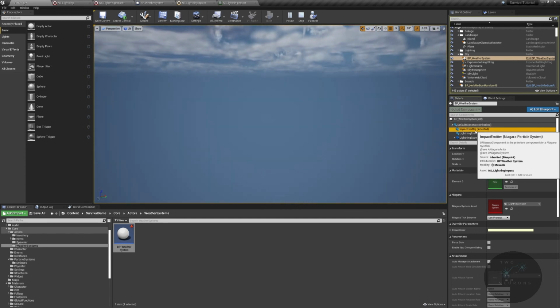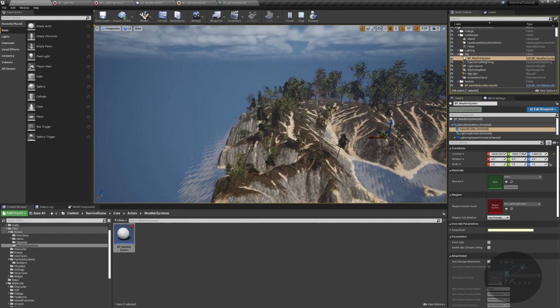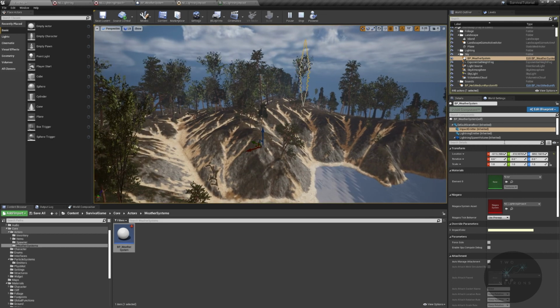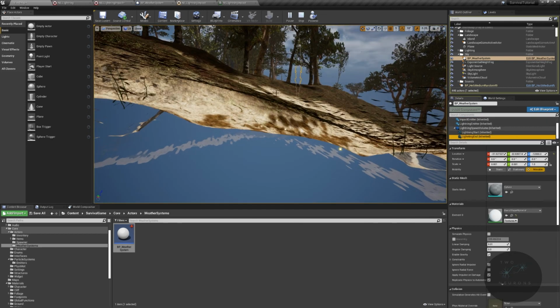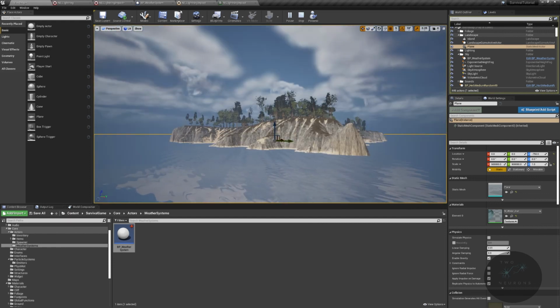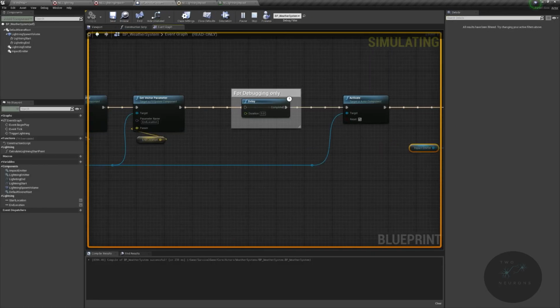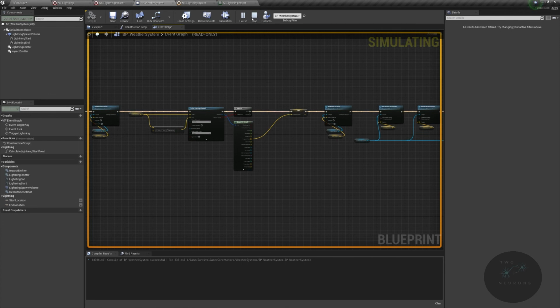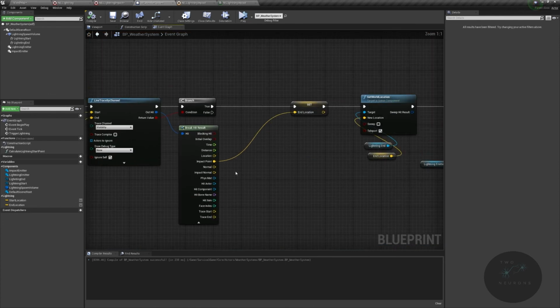Okay, not sure why the impact emitter is showing up in the sky, but if we move to our end lightning location, we can see the sparks are there. There we go. All right, so what we're going to do next is very quickly fix one small little issue. The lightning isn't hitting the ground.